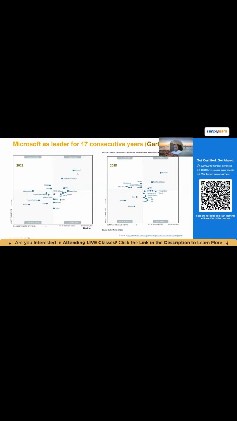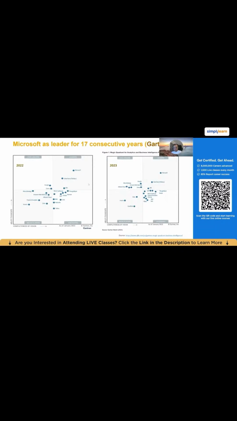But overall, I'll repeat that Power BI is currently the number one tool in the data visualization market. Then comes Tableau, then comes Click, and then these are the other tools. I was talking about this tool, MicroStrategy. In 2022, it was in the niche player segment. Then Google was here, in the challenger section. Google has Google Looker Studio. Initially, Google called it Google Data Studio, but then this year they changed it to Google Looker Studio. I have also learned that tool.